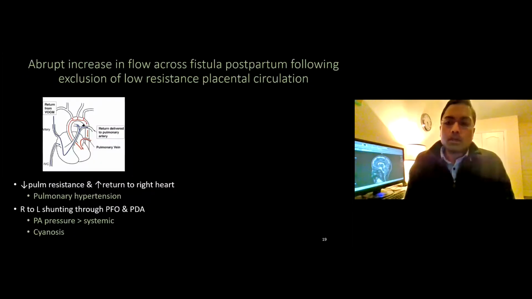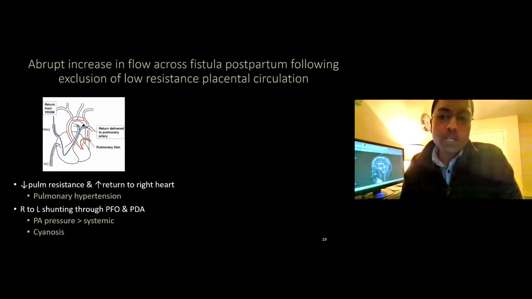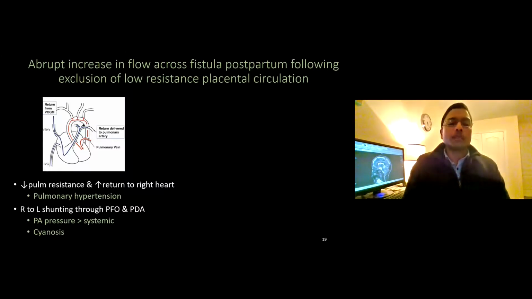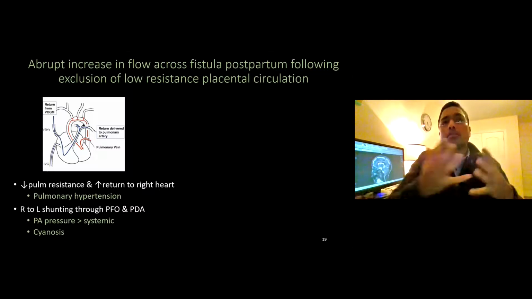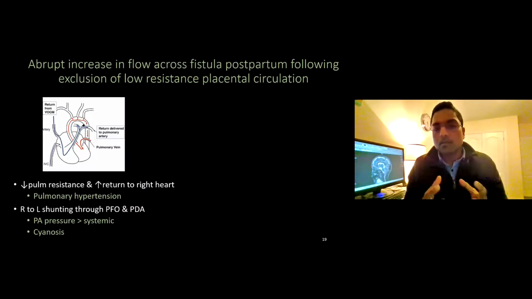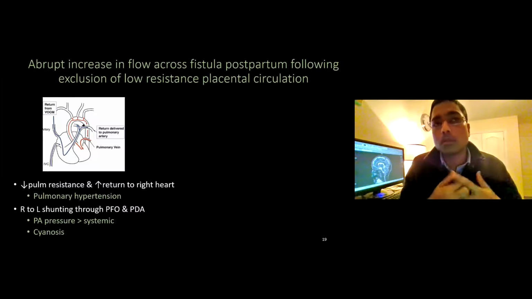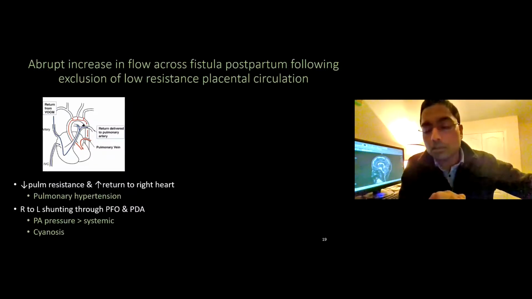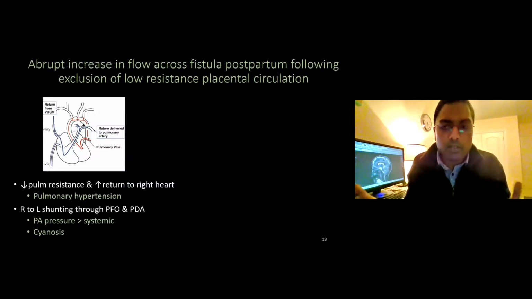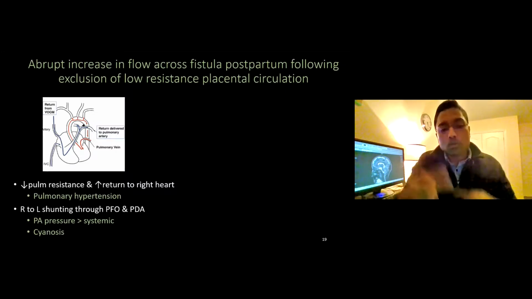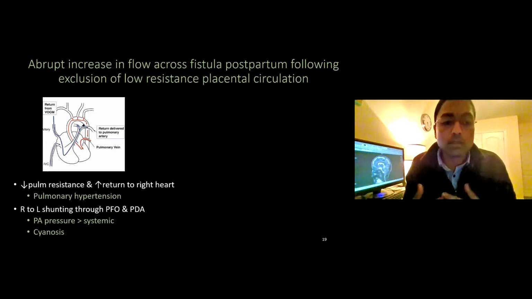So this is the physiology and hemodynamics of the vein of Galen malformation. And most of the time, we have to understand that these do not show their full representation as a fetus because you have the placenta. As a fetus, the placenta takes the role of the lowest resistance. So most of the blood is going through the placenta, and it does not allow shunting through the vein of Galen. As soon as a child is born, the placenta is removed, and now the lowest resistance is your vein of Galen. So that suddenly becomes this huge shunt, which is shifted from the placenta into the vein of Galen.